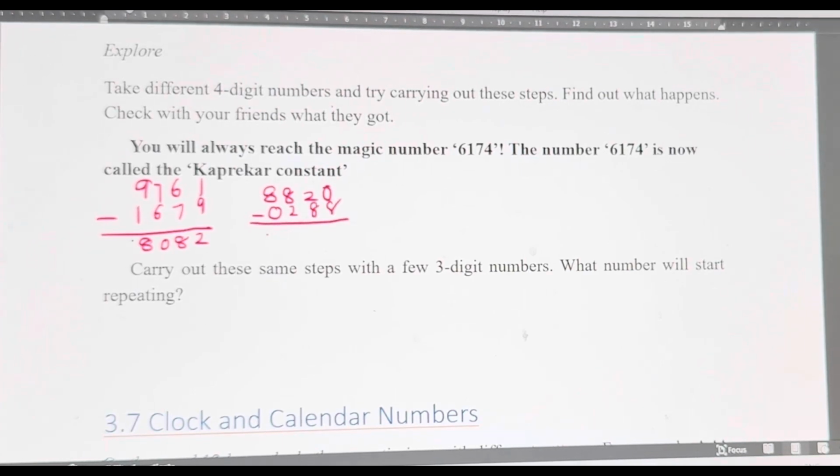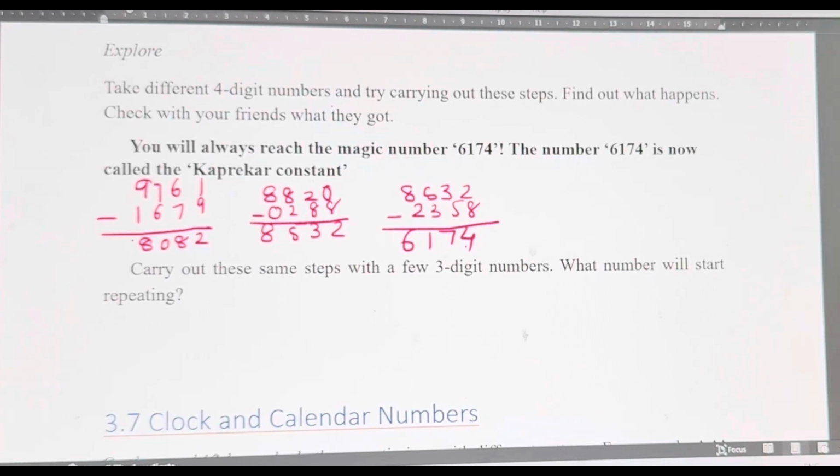So here the difference is 8532. Now 8532 is already the greatest number. So 8532 minus 2358. If we subtract this, we get 6174. Wow, this is amazing.